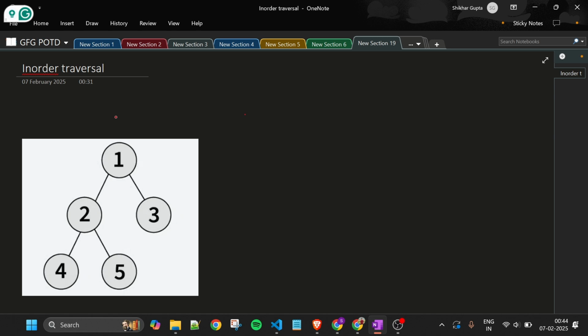Look, very simple it is. First of all, for any root node I'm currently at, if it is null, we cannot add anything. Otherwise, I have to go to its left. Okay, so now I have called the in order function again, but this time I've called it for its left. So for its left, again, I'm currently at 2.